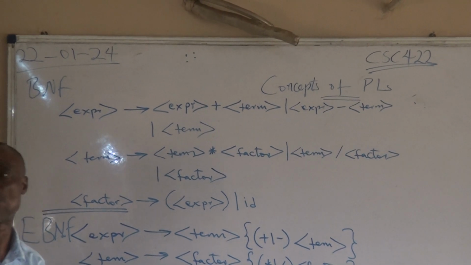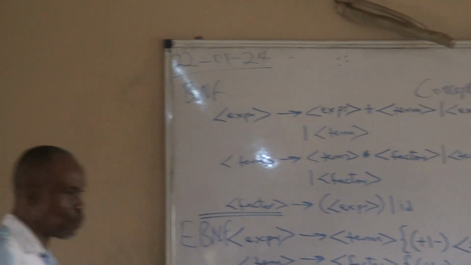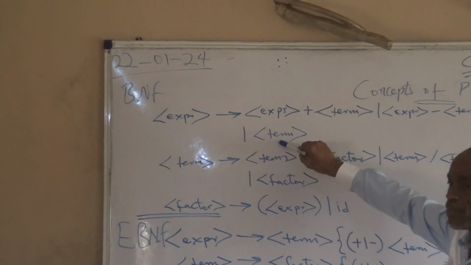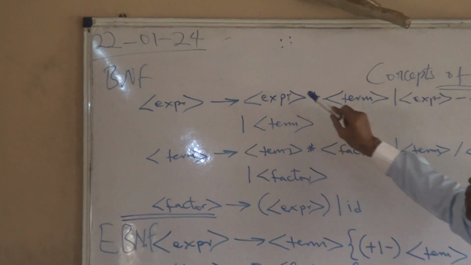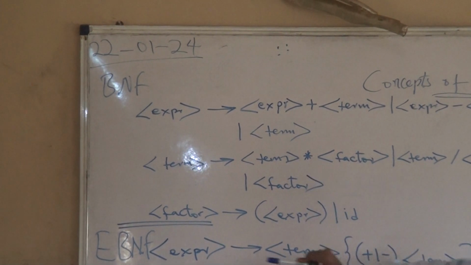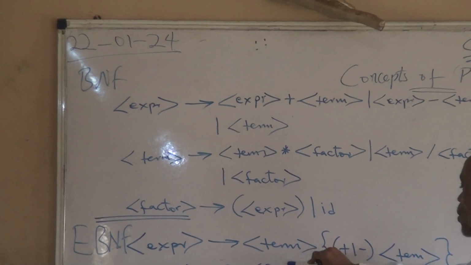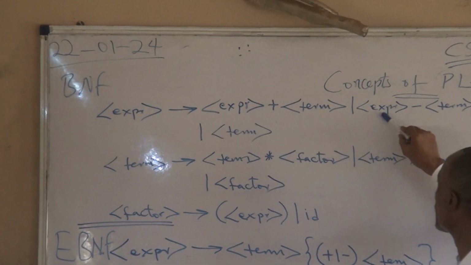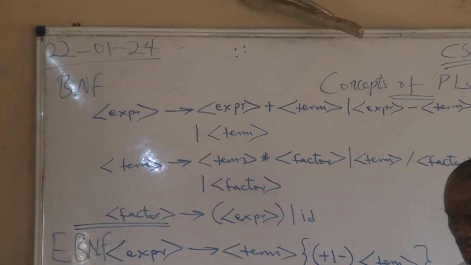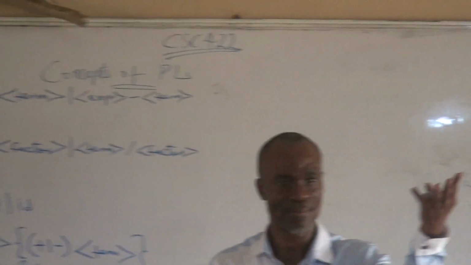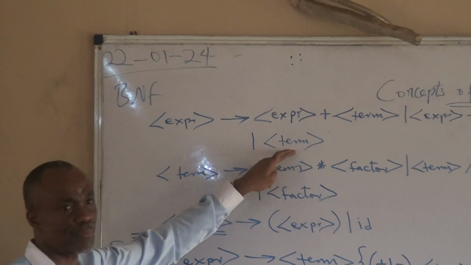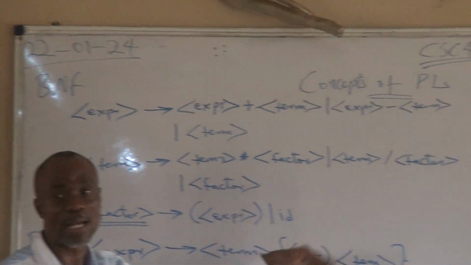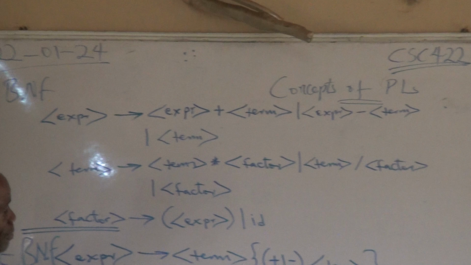I use this example because it's one of the most confusing examples. You see that we play with something there. Now look at it. If you check here, expression can become 10. Is it not so? It can be expression plus 10, it can be expression minus 10. So I now say, okay, expression is 10. That one is sure. Is that not so? Plus or minus 10. You will not be asking me, what of this expression here? But expression is 10. Are you seeing what I'm saying now? Come again. Expression is 10. So am I wrong? Where all this can happen zero or more times, expression is what? 10. True or false?